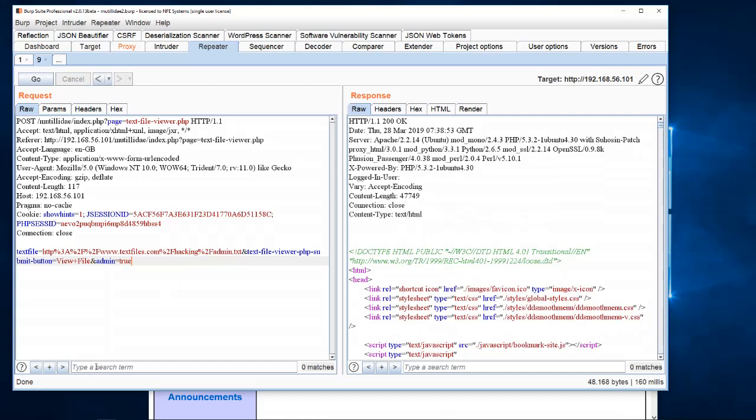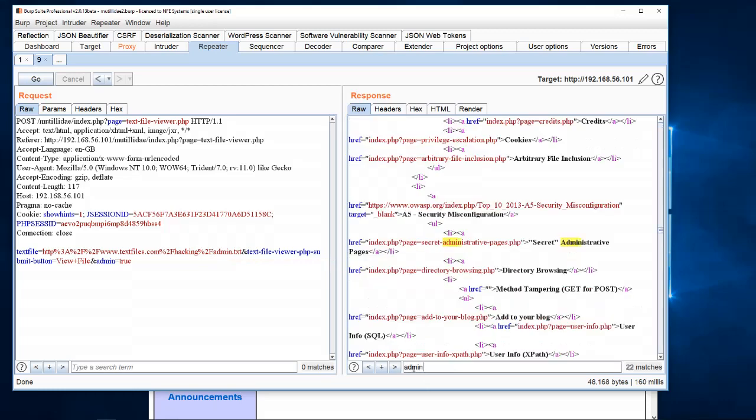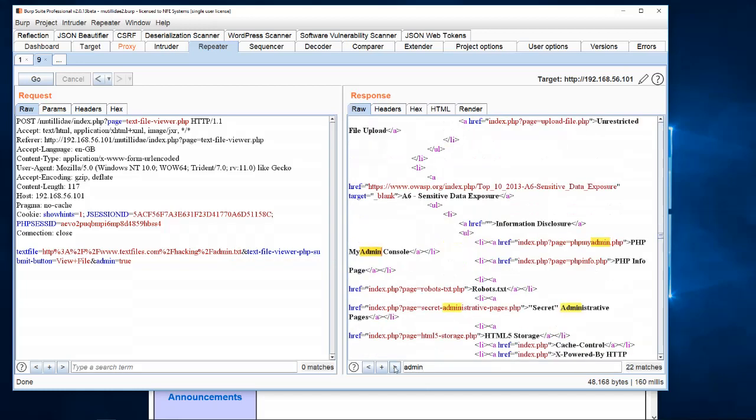So at the bottom here you've got a search term. So say we're looking for cross-site scripting. Maybe we want to see if admin, for example, is actually sent back in the response. So we can go to the response tab, click on type admin. There's 22 matches on this one, so we can click on the arrows here just to flick through to see if any of them are related to the admin we sent through.